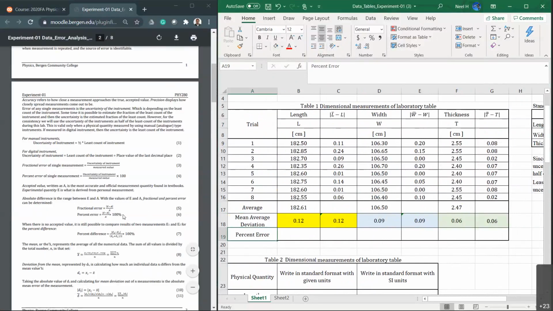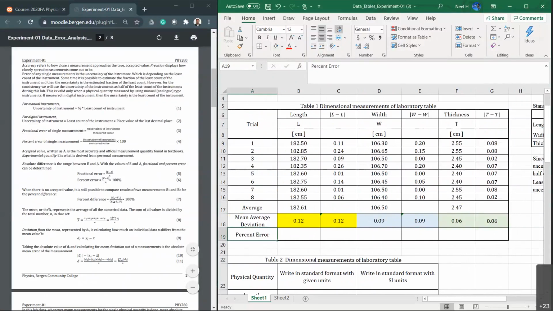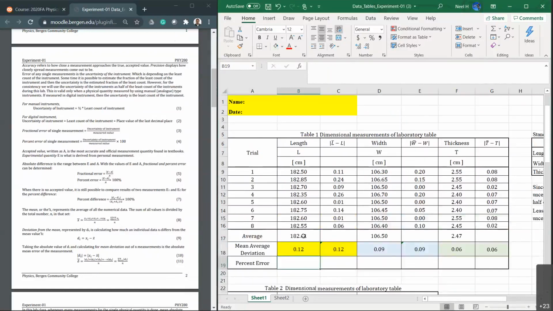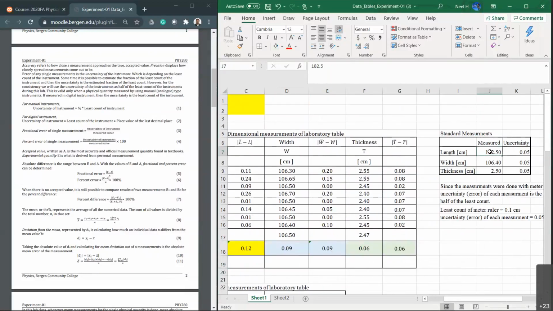You can see the equation on your formula sheet, lab manual equation number 7. But when it comes to later in the experiment, how to do that, I will explain in great detail. But at this point, let's focus on percentage error because we have a standard value now, right?